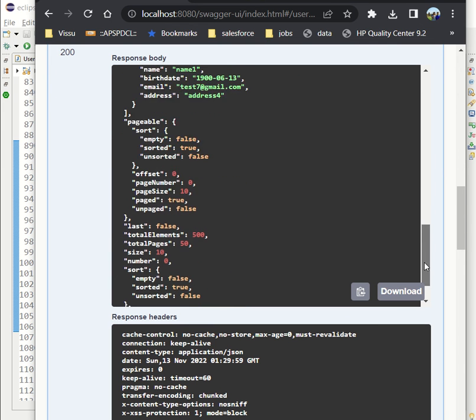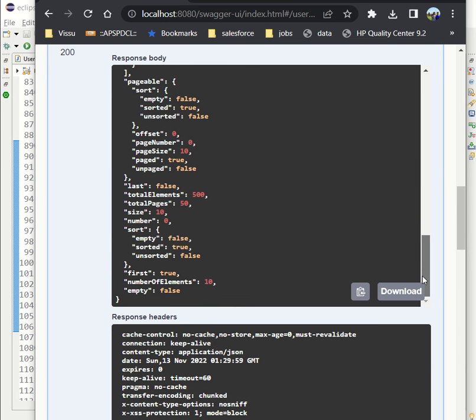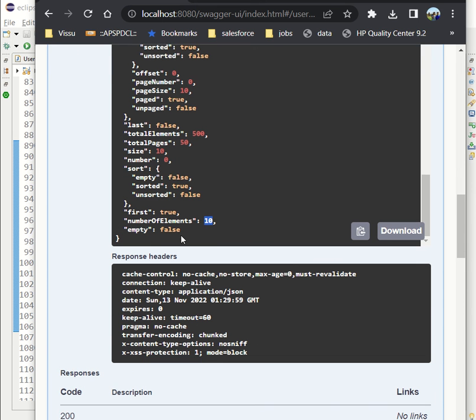In addition to that, you have also seen the details, such as how many elements are there in the page, because we have said 10 elements per page, total 500. So how many pages will be displayed? In order to display 10 items on each page, it requires 50 pages. So the total pages is 50, and the number of elements in each page is 10. So we get the extra parameters.